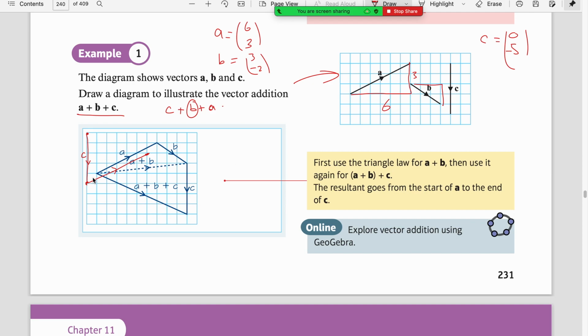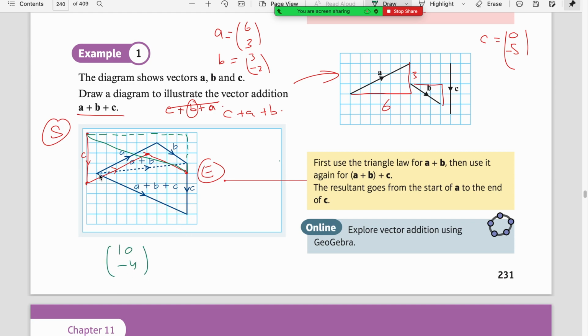What did I just do? I did C plus A, now I'm doing B. B is 3 minus 2. So X is 1, 2, 3 and minus 2. So it comes here. Now I know that I started at this point and ended at this point. So drawing my resultant, we start from here and we end it here. If I need to count this, this is 1, 2, 3, 4, 5, 6, 7, 8, 9, 10 in X and 1, 2, 3, 4. So basically the resultant is 10 minus 4.